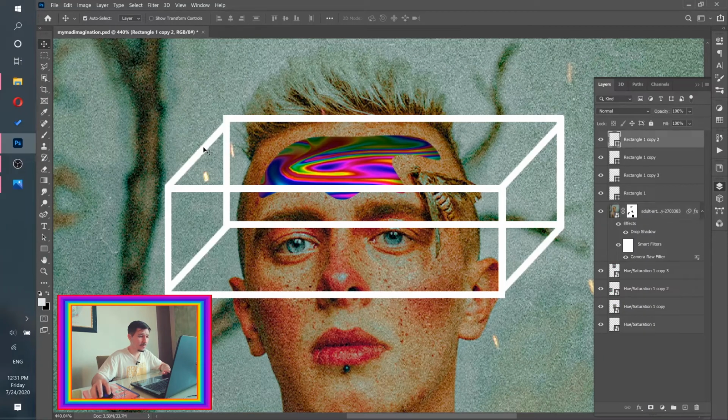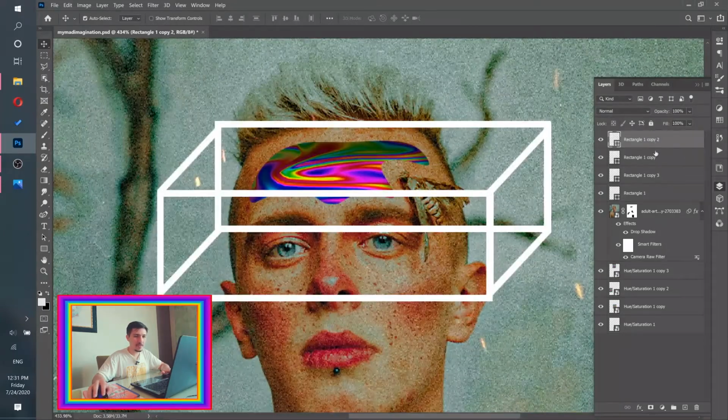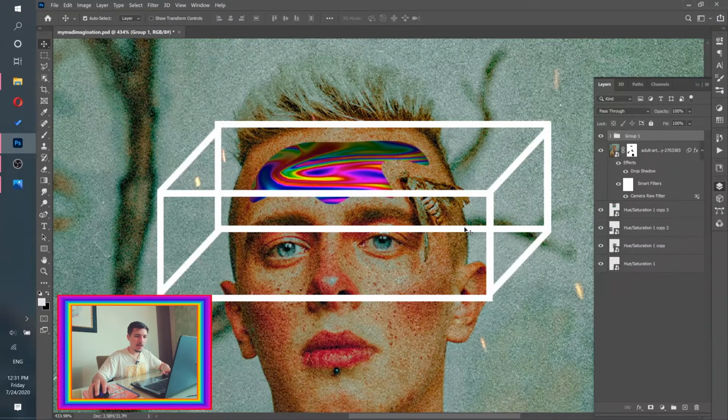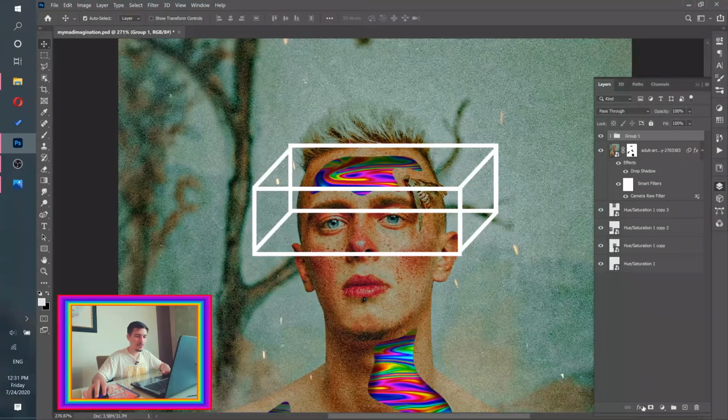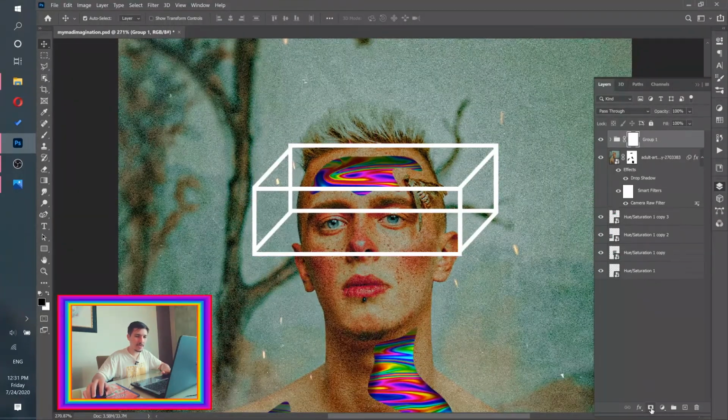So first of all, I want to try to see if I can align this better. Nope, I can't. Okay, let's leave it like that for now. So let's just click here, hold Shift and click here to select everything. Click on group, and now when we have this, let's select the group and click create mask. Boom, now we have the mask for the group. That means that now whatever I delete, like if I use the mask, then all the rectangles are going to be affected because all of them are inside the group.